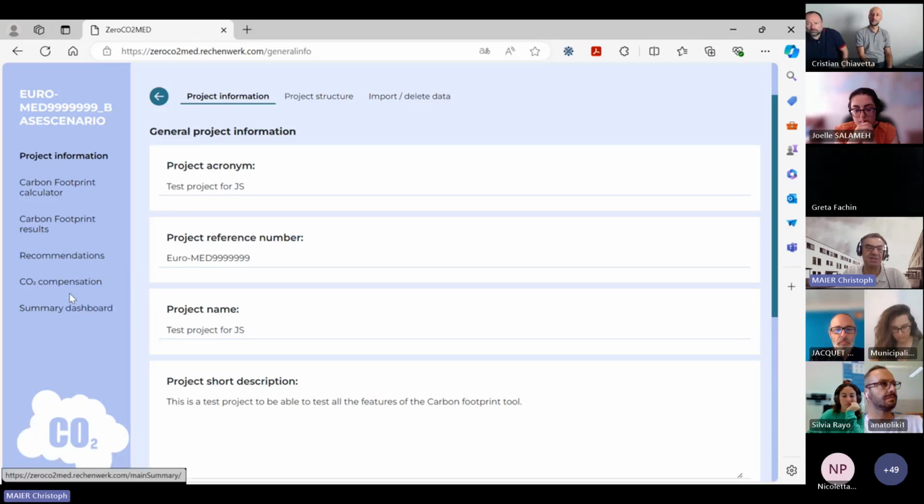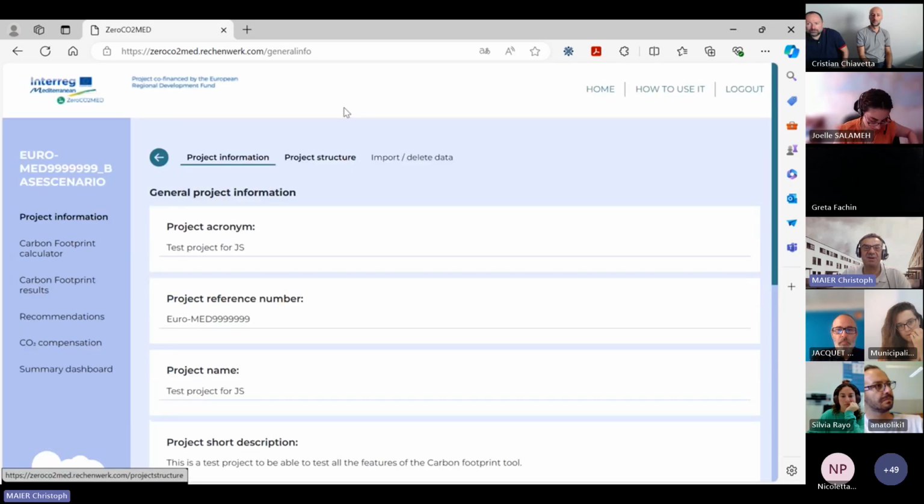And then we have a summary dashboard. We will see, because there are some features that are not fully functional now, and this is one of them. Up there you have information on the project structure, and then also on importing and deleting data.